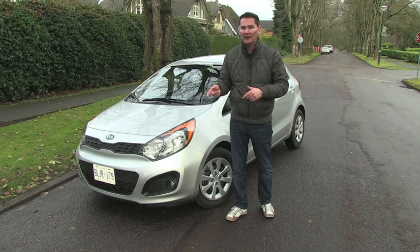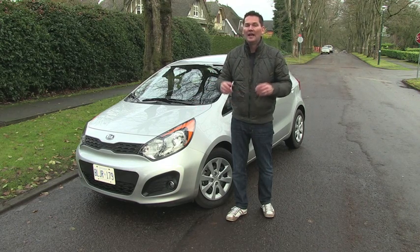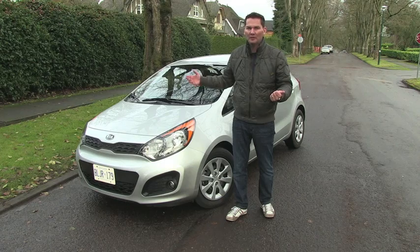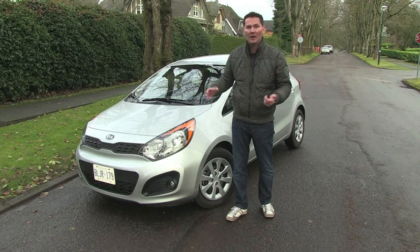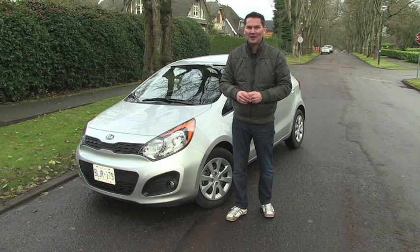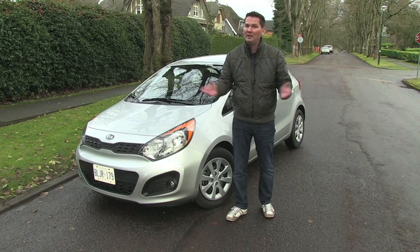Ford spent more on their interior than Kia did on this car, and the reality is that's where you spend all the time, touching and feeling all of the inside pieces of the car. So if Kia could improve that, they'd have a home run. But as it stands, a lot of people will not even notice the harder plastics on the interior. Take a Rio home and be very happy.